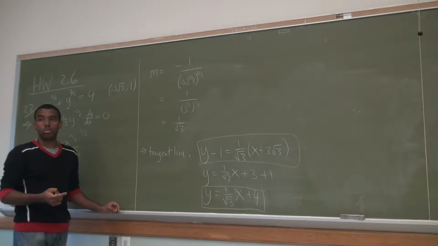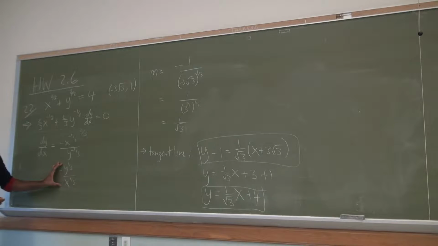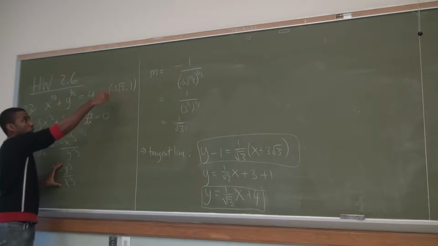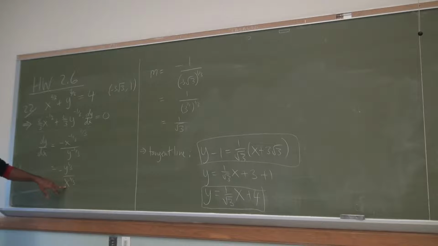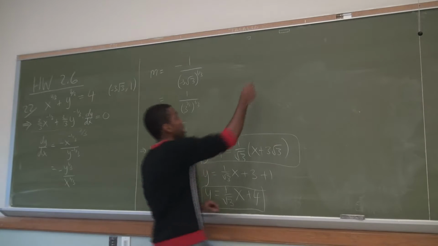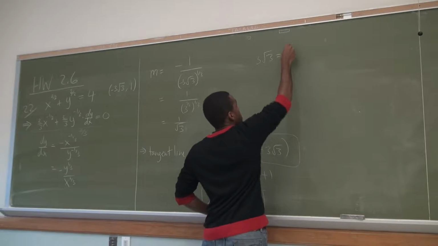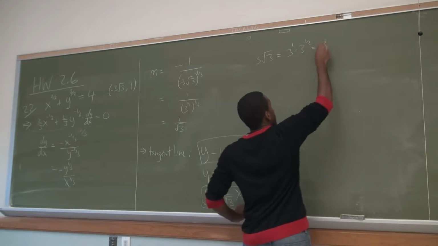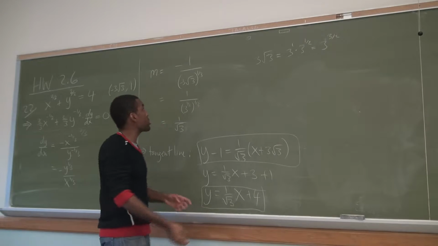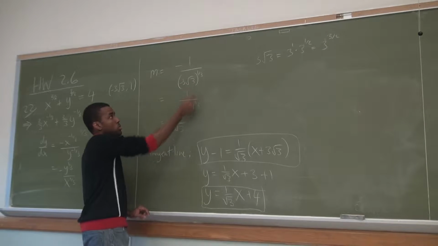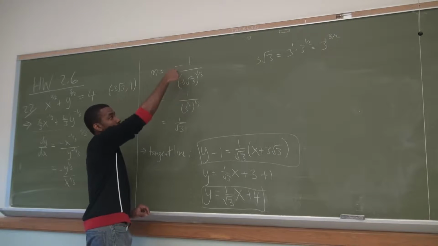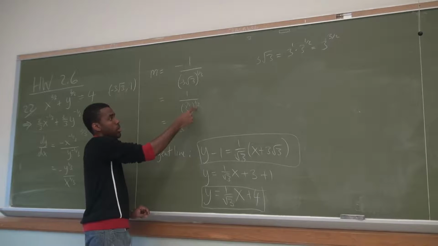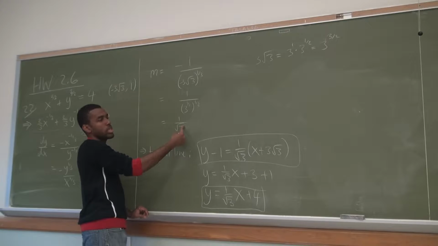For finding the slope, I don't get how you got to the second step. Right, do you understand that I plugged into this equation? Yeah. Right, so I know my y was 1, so I just replace 1 here, that's just 1 to the 1/3, which is still 1. And here I plugged into x. Now I recall that 3 radical 3 is just 3 to the 1 times 3 to the half, which is 3 to the 3 over 2 by the law of exponents. So I replace this in here with 3 to the 3 over 2, 1/3 still out here. It's an odd radical, so the minus sign stays, and cancels that minus sign, so it ends up a plus. And then now I multiply the powers, the 3's cancel, I just get 3 to the half, which is radical 3.